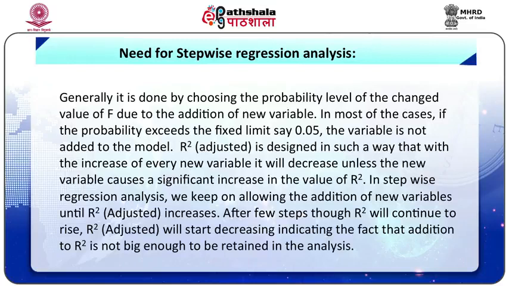added to the model. R square adjusted is designed in such a way that with the increase of every new variable, it will decrease unless the new variable causes a significant increase in the value of r square. In stepwise regression analysis, we keep on allowing the addition of new variables as long as adjusted r square increases. After a few steps, though r square will continue to rise, adjusted r square will start decreasing, indicating that the addition to r square is not big enough to be retained in the analysis.